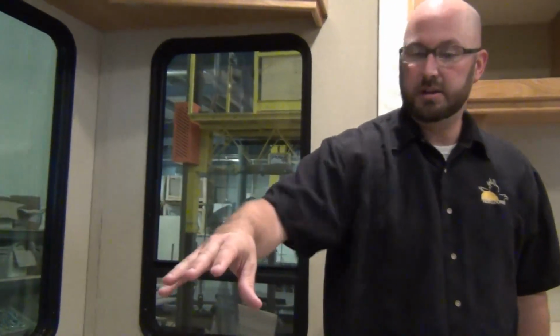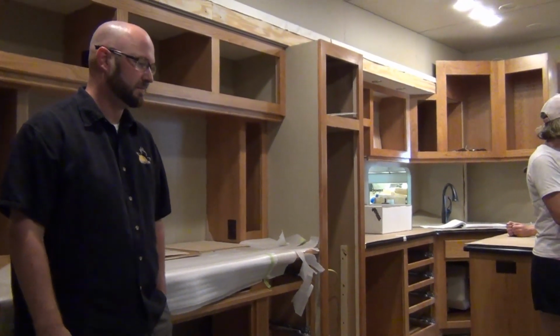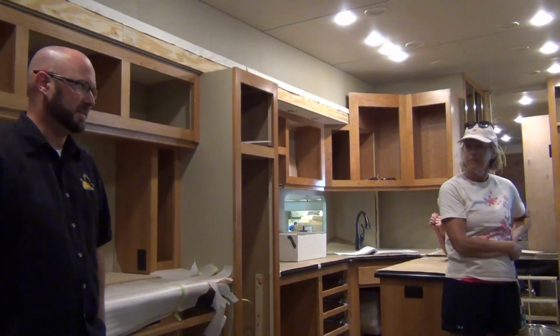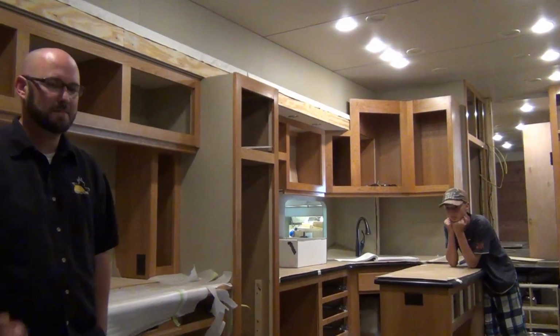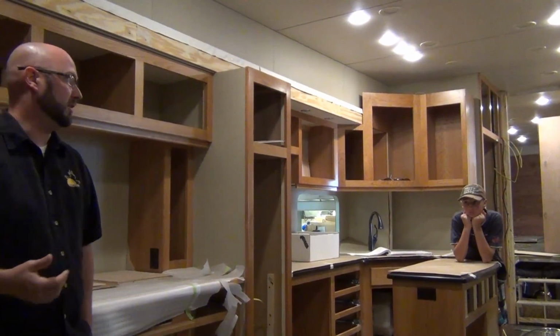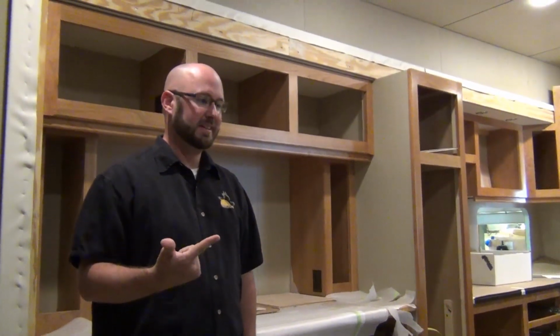Jack and Danielle like to do more of a love seat back here and then 2 end tables next to the love seat. It just depends if you want to have a larger sleeping area for company or not. I have heard from multiple customers, you guys might adopt this saying for when family want to come see you. Someday I'm going to make this and sell them at the RV shows along with our campers, but I've heard: drinks for 6, dinner for 4, sleeps 2.